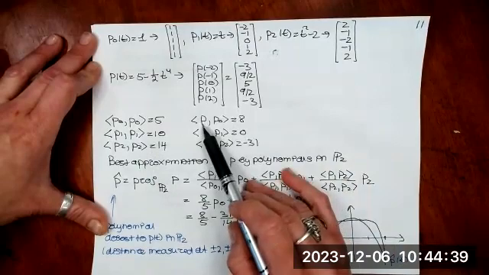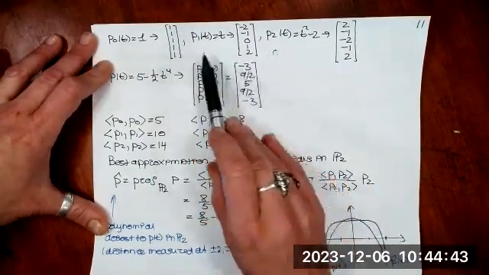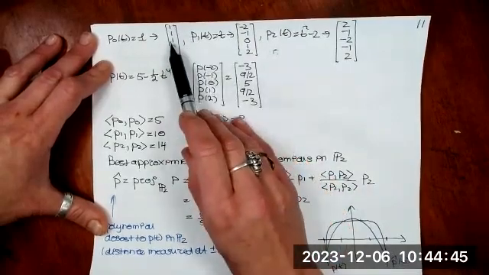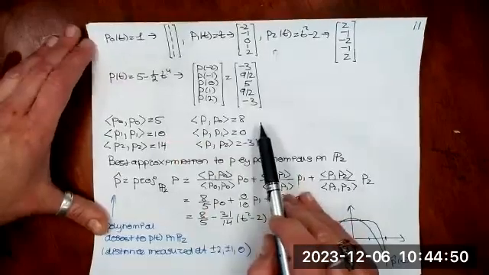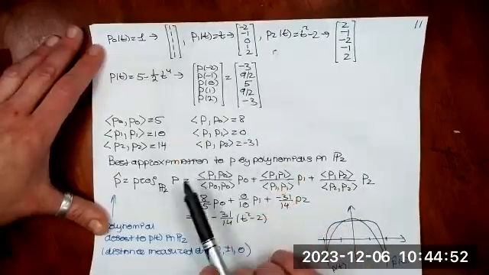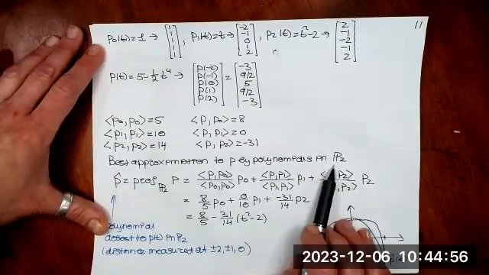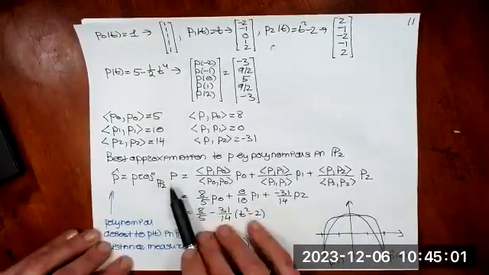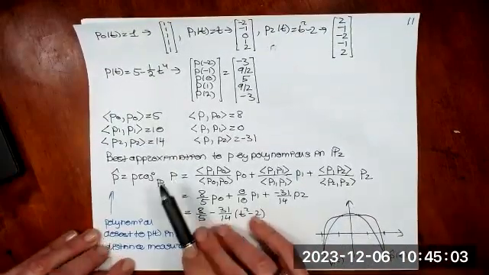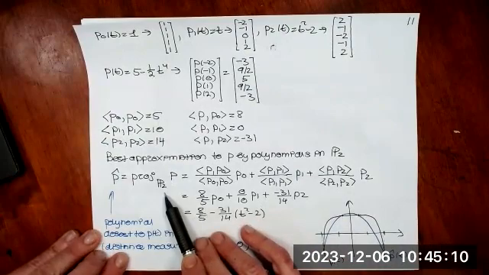So for example, P and P naught, I have 1 times -3 plus 1 times 9/2 plus 1 times 5 plus 1 times 9/2 minus 3. Right. So you basically compute this, and then your best approximation to P by polynomials in P2 is going to be a projection of this polynomial P in P4 onto the subspace P2. And you are just using the formulas, right?